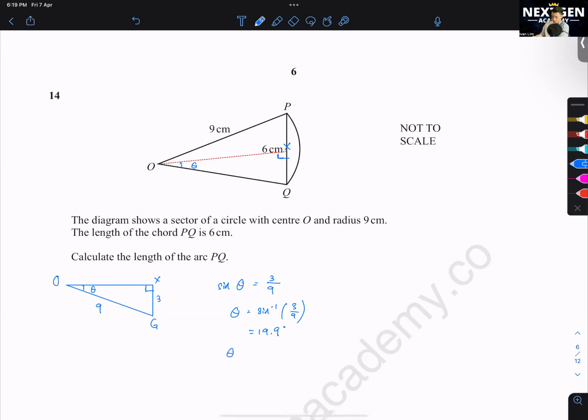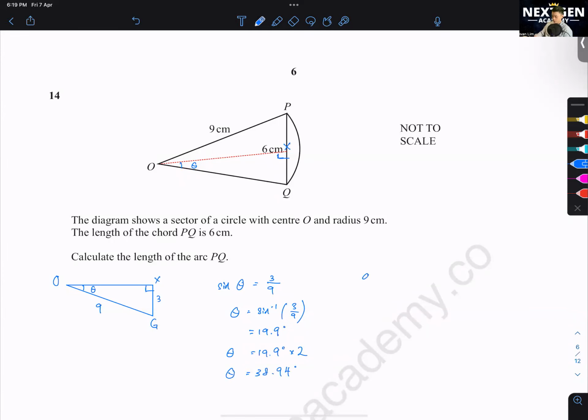Then, be careful also. Remember what I always say, in the middle of the equation, don't round it up too much. Even though you put in your working 19.9, when you type in the calculator, you just continue from the value that's given to you. You'll see it will be 19.8 something. But presentation-wise, we just don't want to write so many. So 19.9 times 2, theta here will be 38.94. You want to write more decimal places also can, because this is in the middle of the equation.